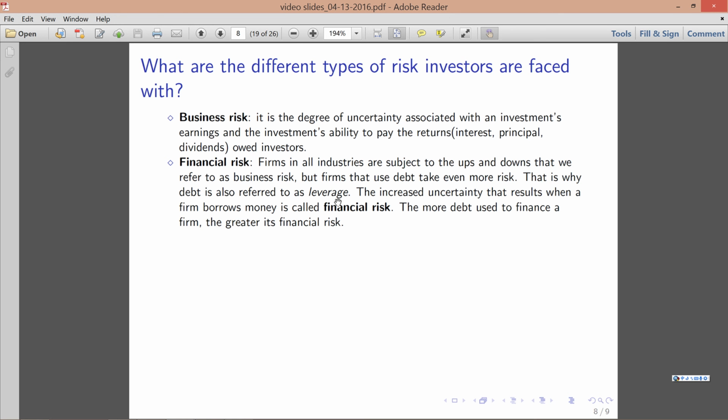Okay, so here's an example. Think about two scenarios. One is you invest $100, all $100 out of your own pocket. Another one is you invest $50 and you borrow another $50. In both cases, let's say you make $10. In the first case, you would have a 10% return. In the second case, you have $10 profit, but you only invested $50, so that's a 20% return, right? So we can see that by borrowing money, you amplify your potential return.